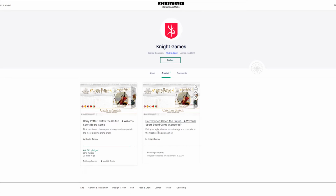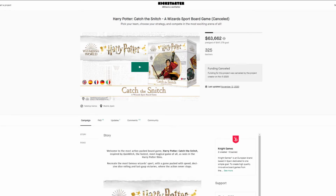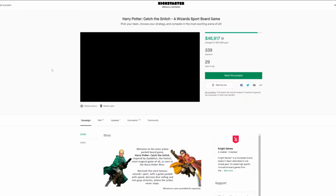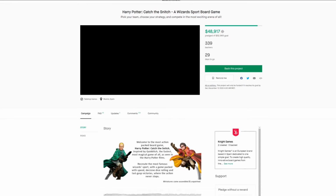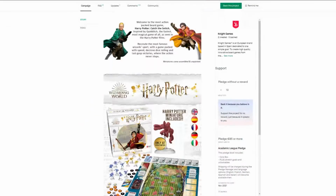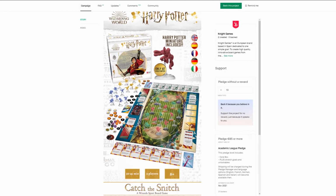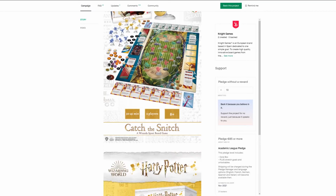Oh, really? So their first one was canceled, and why is that? Well, they wanted $400,000, which is fair, but we all know that most companies don't do fair. Most board game startups don't do fair goals. They always really lower them, and that's what they did. They went down to 52, so obviously it's going to fund. We'll see how much. We'll see if it hits that $500,000 or so. But usually, yeah, they set it lower so that the hype train can get going, and they can act like they're adding things and stretch goals that are really already pre-planned.